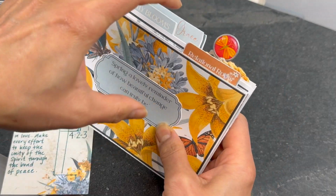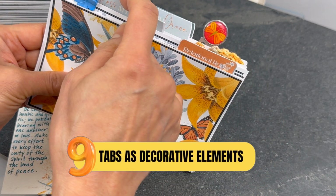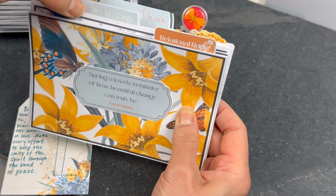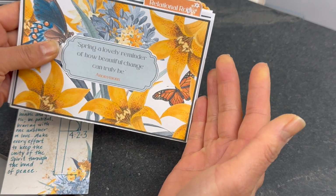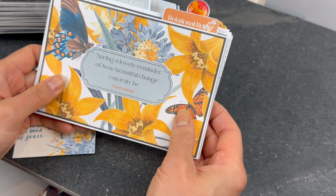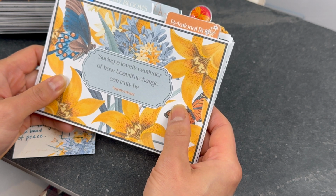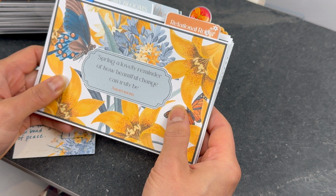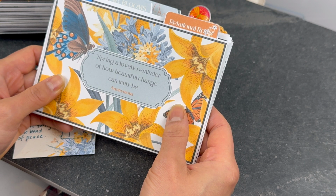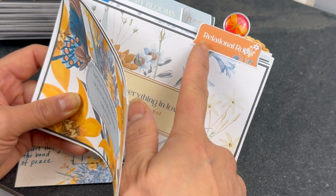So another thing about this flip through is that there's little tags. This is the Bloom collection, so I had fun tags that reflect what blooming is in this new season. So if you are in a place where you're like, okay, this is a new year, I want to change the way I think, the way I act, the way maybe there's some physical things that are bothering you that you want to focus on, or even relational things. Like, for example, here it says relational roots.